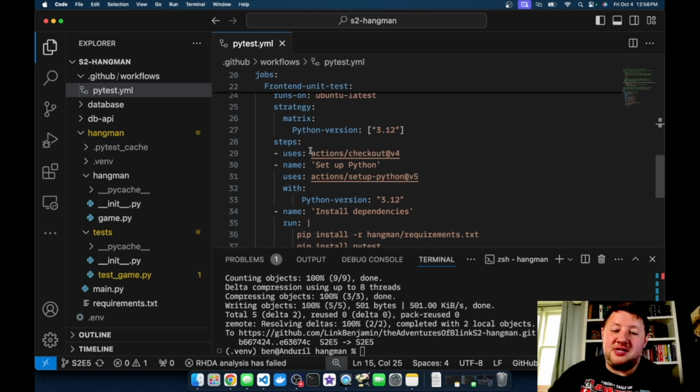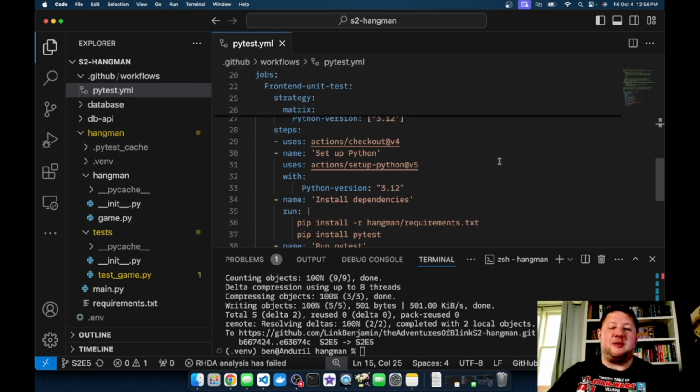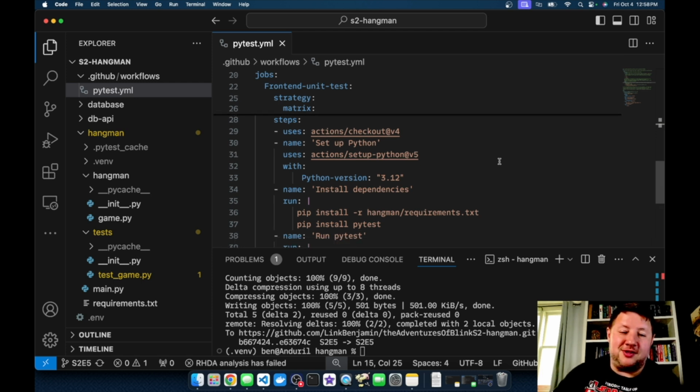Now let's talk about the steps. So you've got a checkout. This is getting your code out of GitHub and setting up Python. First, you have to say that steps are going to use certain pre-built capabilities within the GitHub Actions framework. So actions/checkout v4 says that we're using the git checkout that GitHub provides as part of that. And they're on version 4, so that's the one that I'm using currently.